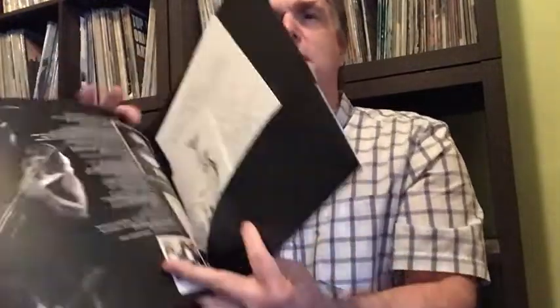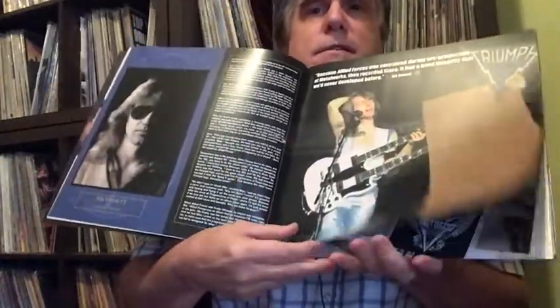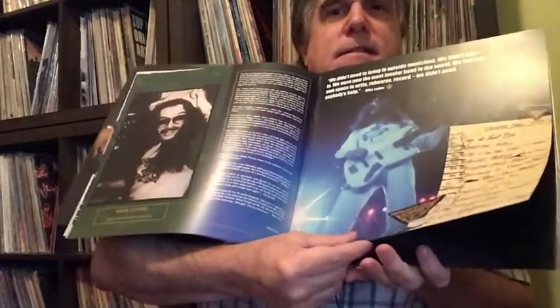Okay, so let's take a look at what else we've got here. This looks like the 40th anniversary Allied Forces. Not sure if this is more sort of press kind of stuff. Let's take a look inside. It looks like it's got some loose things in here. I think it's got something on the back here, more like the press kit and little odds and ends. So let's take a look at this as best we can. Nice. Very good. Nice write up here. So we got pictures and words, which is always a good thing. Putting it all into perspective here.